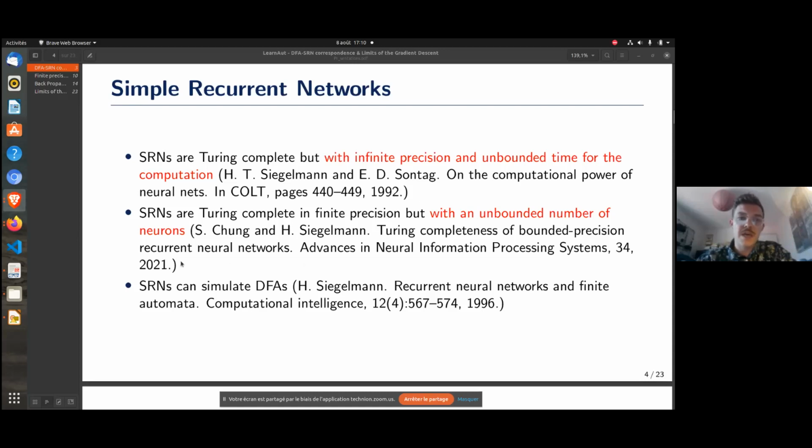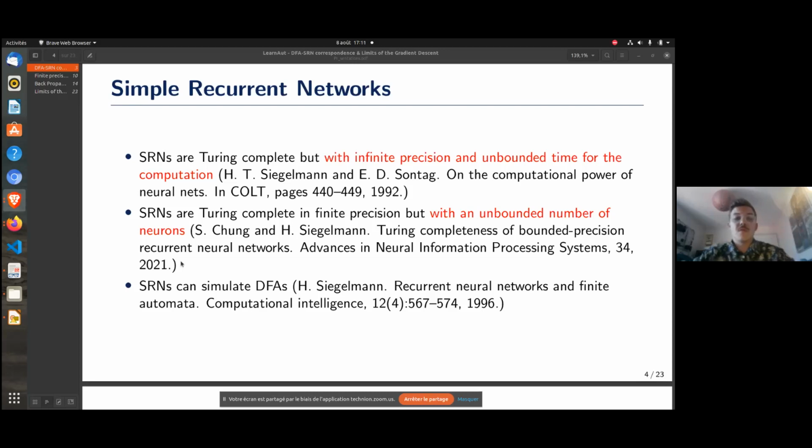So we have another result, but still a little bit unrealistic with respect to what we have in regular life, what we need. So the question is, what can they do in finite precision and with a fixed number of neurons? Empirically, we see that they operate closely to DFAs. They tend to be comparable to DFAs.